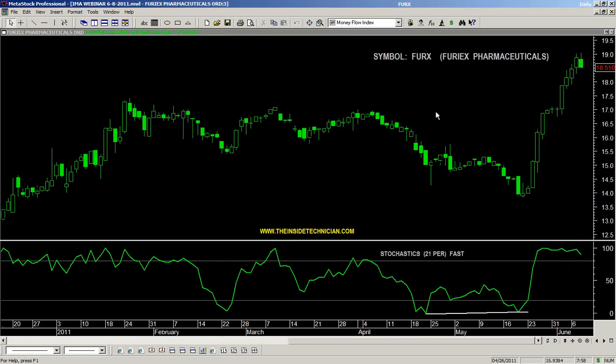So now let's take a look at stochastics. Stochastics was almost flat, 2 points up, signaling a positive divergence to the upside, as again compared to this pivot point low here on the price action, and crossed again as the MACD did from below to above here with serious upside momentum. There's our leading scout telling us that this stock is on its way.